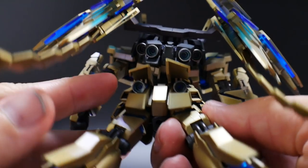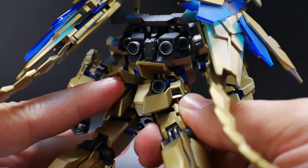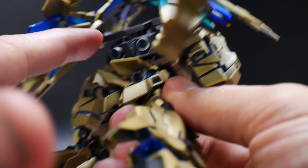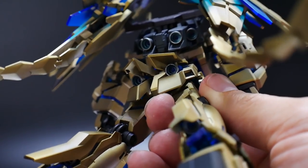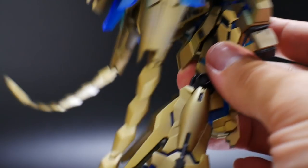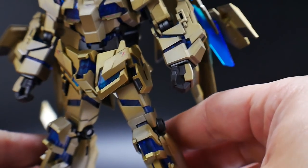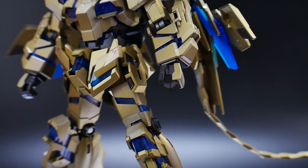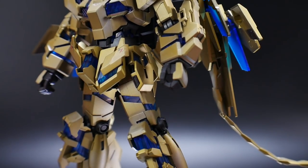Now the back, you are going to have some little thrusters right here, and I painted those chrome as well. The only problem is these things actually fall off fairly easily, so I would probably recommend gluing those as well. Other than that, those are really the only parts that constantly fall off, so that's not really too bad. Just make sure that you glue them, or maybe just put a little cement or something on there, so that way it can stay put.